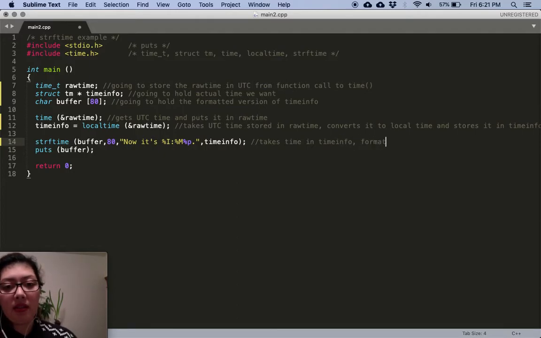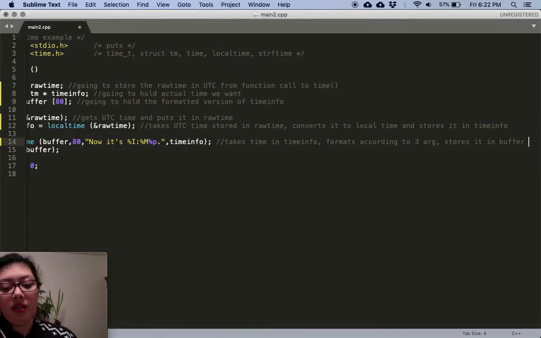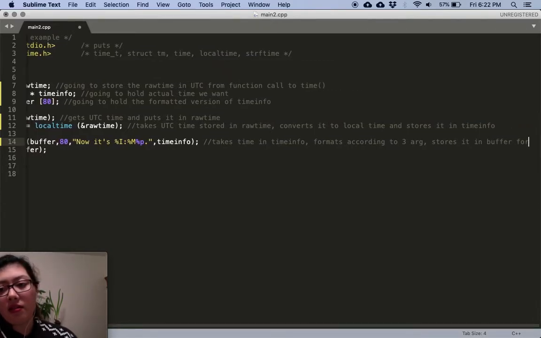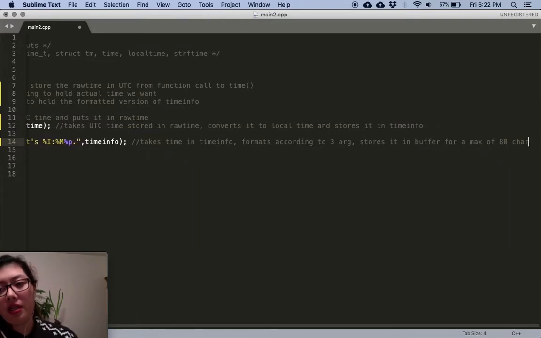All right, so strftime now takes time in time info, formats according to third argument, right? So that's this third argument. Stores it in buffer for a max of 80 characters.